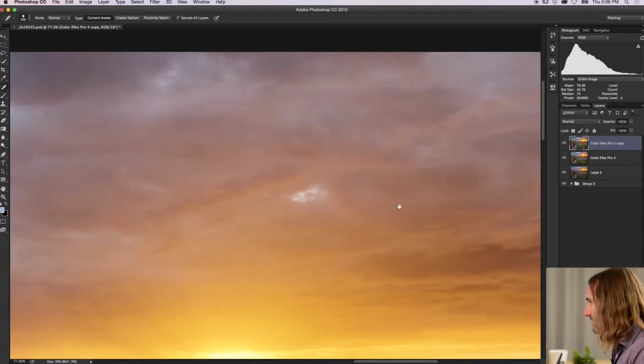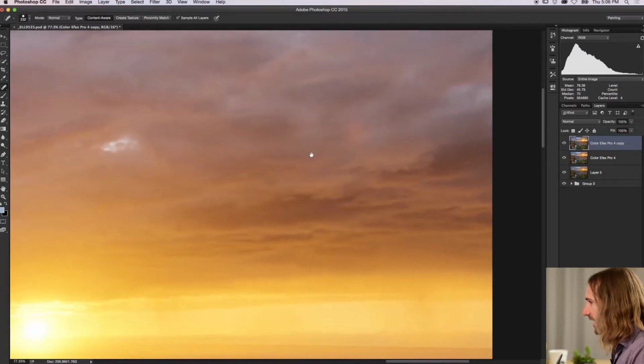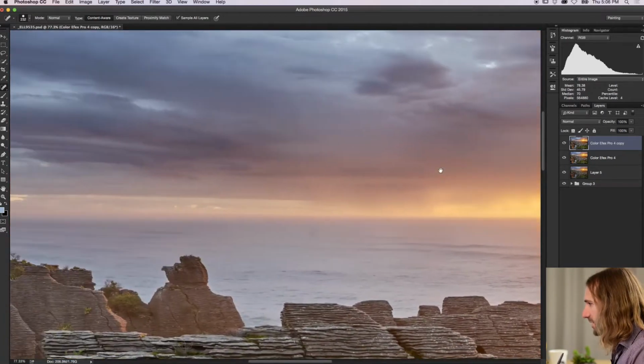So we have to use our judgment to figure out what seems to be a distracting element and what seems to be a natural element. Something like this obviously is on the camera, it's not part of the sky, but this little subtle stuff in the clouds here, this subtlety, is probably part of the actual image. Anything like this, that's not actually a spot. We'll just brush through this one more time really quick just to be sure.